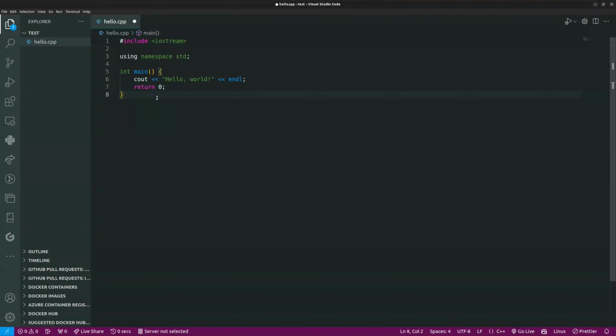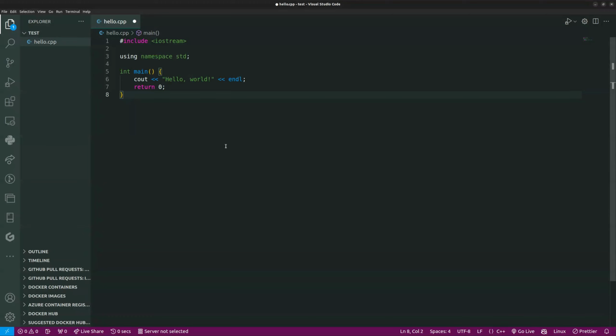Now, we're going to run our program in a few moments, but how this execution flow is going to go is the program is going to start executing the main function. Then it's going to output hello world followed by a new line to the console, and then it's going to return 0, indicating successful execution, and the program is going to terminate afterwards.